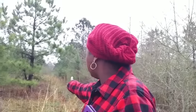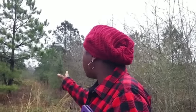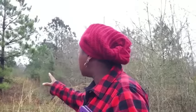But anyway, I'm going to stop here because this is as far as we've gotten. Well, it's not as far as we've gotten, but it's really dense up in there, and we've had issues with coyotes being back on the farm, like 5 or 6 of them, and Grizzly and Timu are not patrolling right now. So I'm going to stop here, but I'm going to show you back there. You see how dense? That's how far the trail is going to where we have been starting from, but I'm going to stop here because the coyotes have been seen all back up in there at night. Come on, bud. So I'm not going to go back there right now.